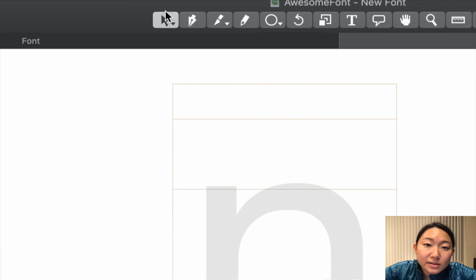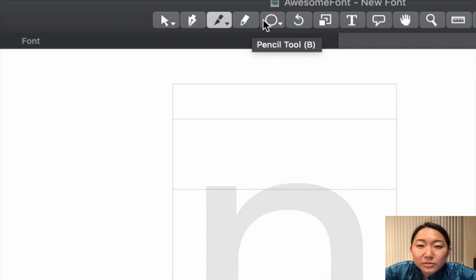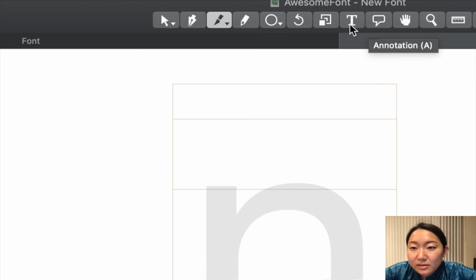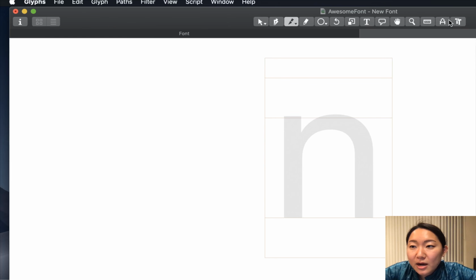So here is the tool menu. This is the selection tool, this is the pen tool, this is the knife, pencil tool, primitives, rotate, scale, text, annotation, hand, zoom, ruler, pixel tool, and TrueType.